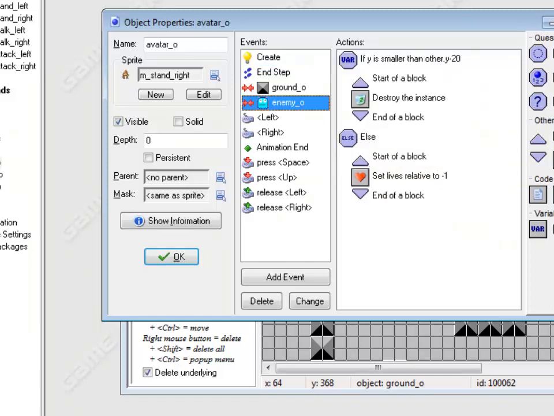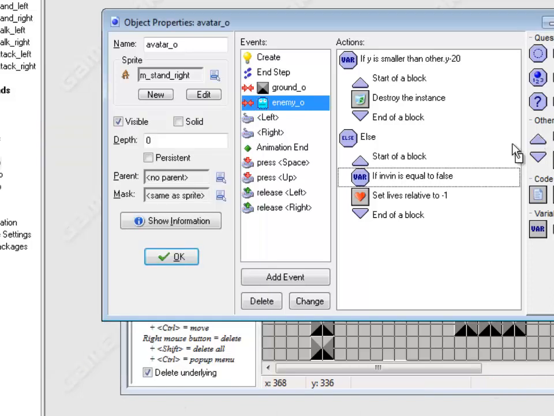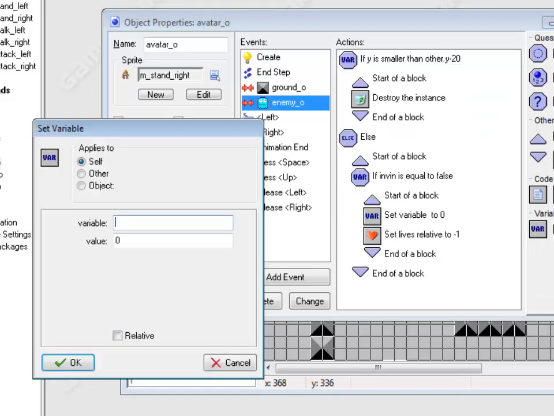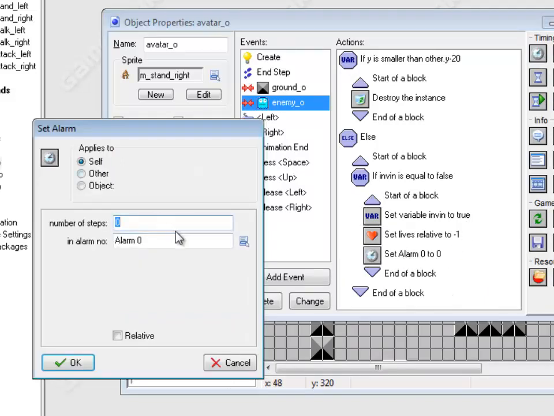If I collide with the enemy, I need to check to see if I'm invincible or not. And that only really matters here when lives are relative to -1. Invin. If this is false, then I can lose a life, which is right here. I want to set invin to true. And finally, I want to set some alarm, which allows me to become normal again.